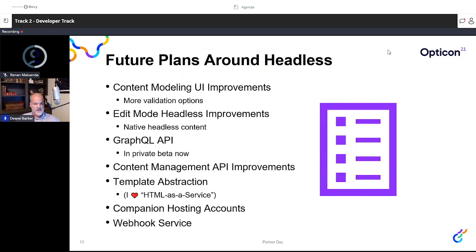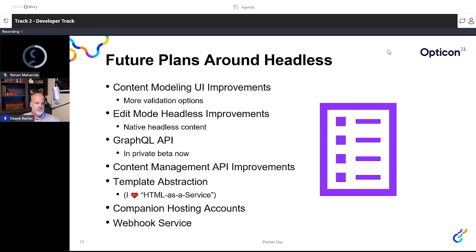This next version of the content modeling UI will give you opportunities to, from the UI, set up things like unique constraints and ranges, like a date has to be between two ranges or in the future, regular expression pattern matching, and all those things, to let you actually do more modeling from the UI rather than from code. And that also plays into another thing, which I'll talk about in just a second.